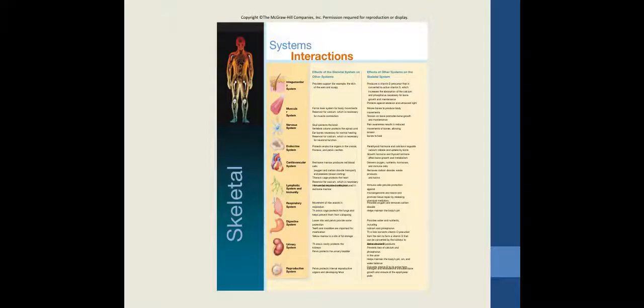And then this last picture just comes from your textbook as well as the online resources from McGraw-Hill. This is just showing you that the skeletal system has an integral role in your body. Obviously, it's holding on to all the other parts of your body. And effects on the skeletal system can affect other systems. Your skin, that's transport. Weakening bones, anything wrong with bones is going to impact that. Same with the nervous system, et cetera. Any of their functions without healthy bones can be impacted.